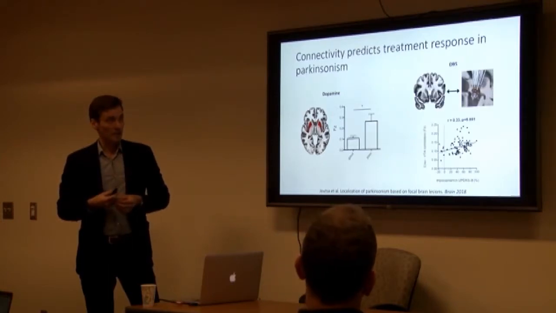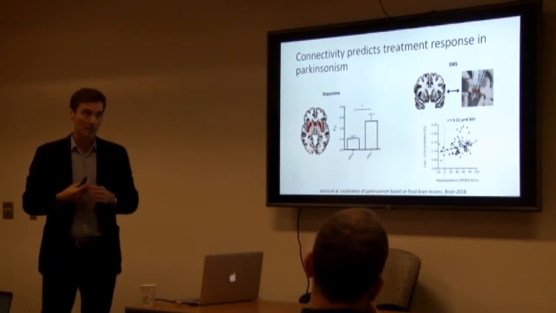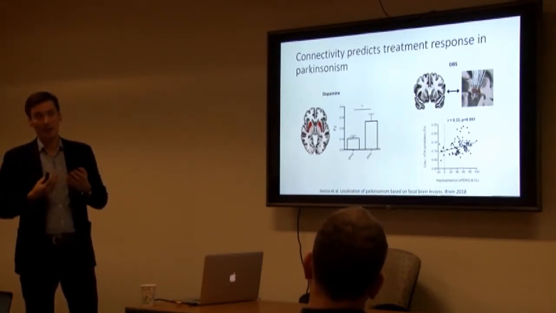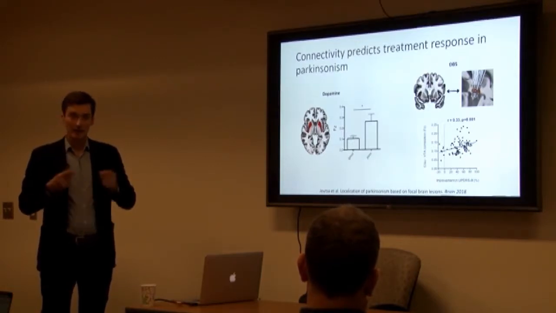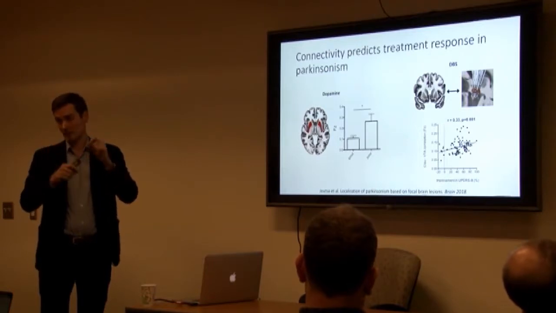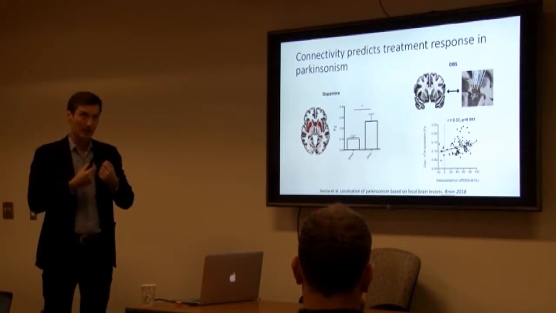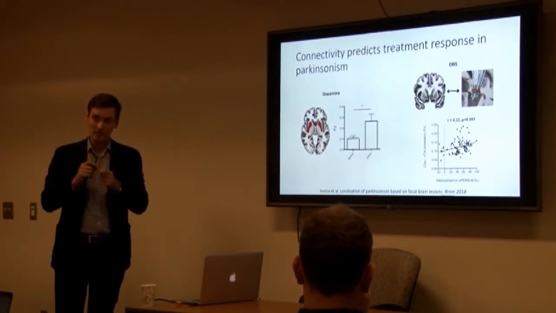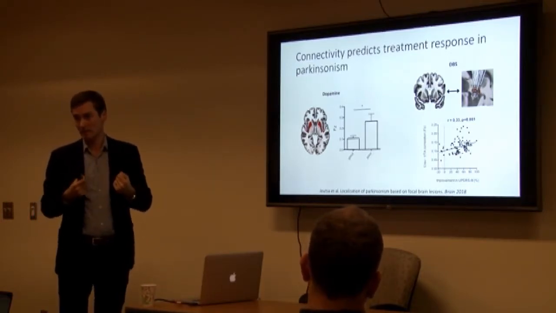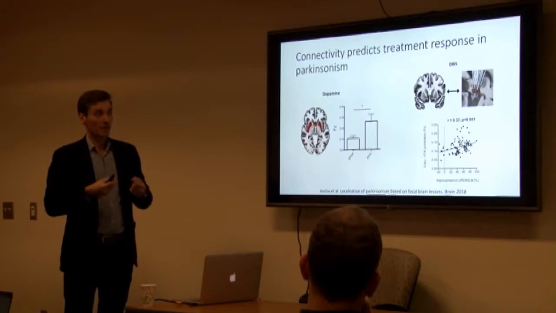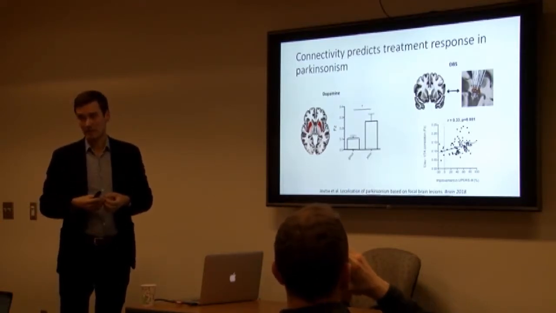We then continued this with deep brain stimulation data. We had a sample of 100 Parkinson patients who all received subthalamic deep brain stimulation. In each patient, the stimulation electrode, so the stimulation site, is slightly different. So we analyzed the connectivity from these stimulation sites to the region that we identified with our methods. And sure enough, the stronger this connection was, the better the response to DBS in these patients.